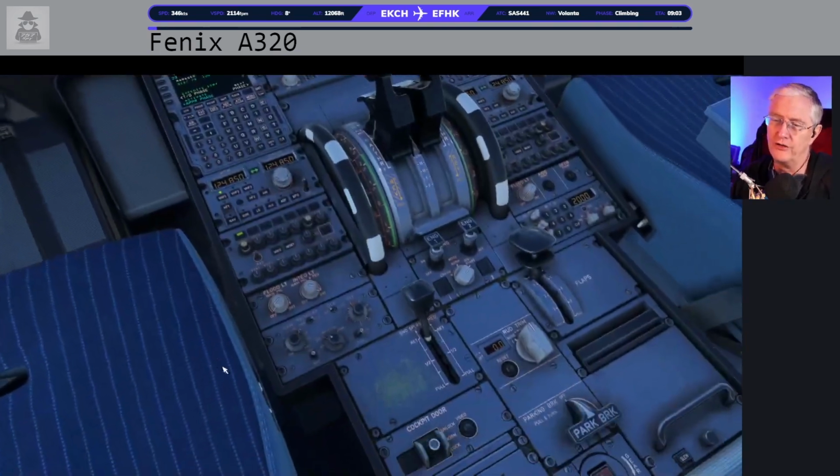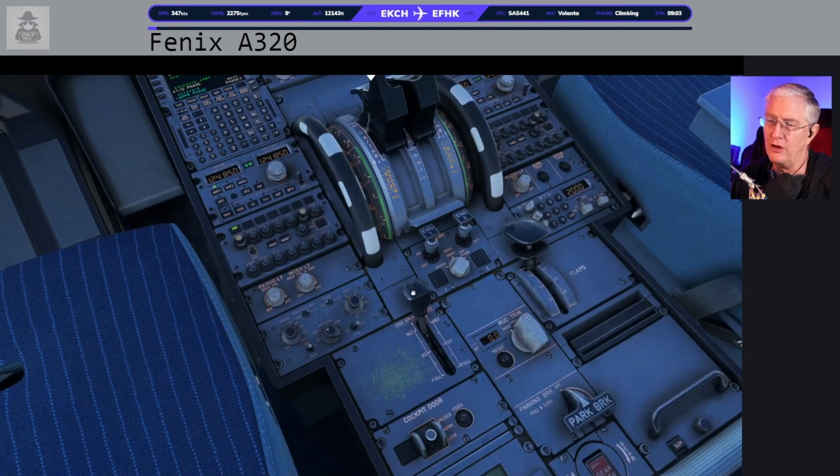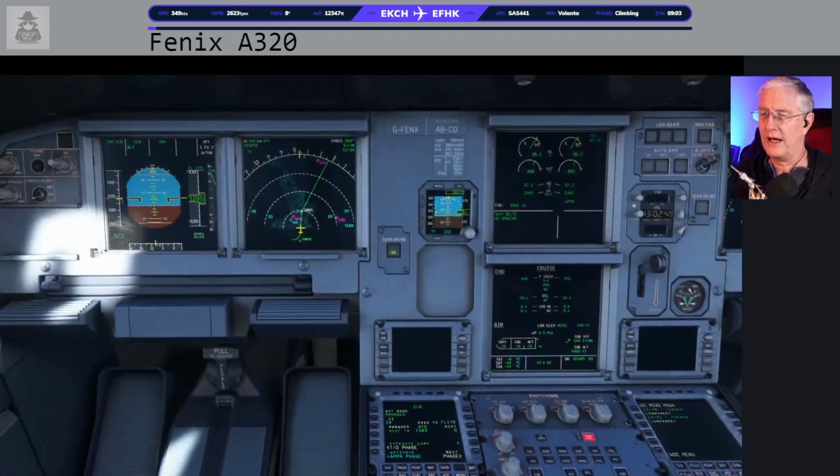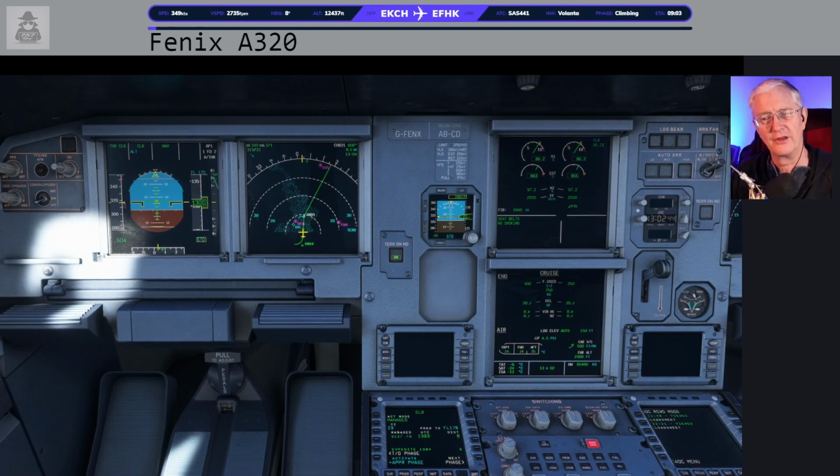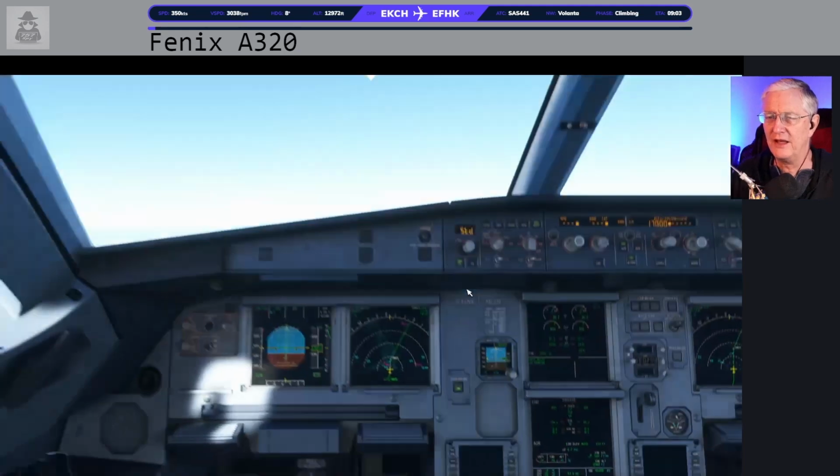Ground spoilers, let's go ahead and turn ground spoilers off. Oh, look at this. I did not turn off my ignition after we started engine number 2. Should have checked that. No wonder I had a hard time doing the control checks. It was being bratty, and there was a reason, because I didn't know what I was doing. Seat belts, no smoking, everything else is perfect.